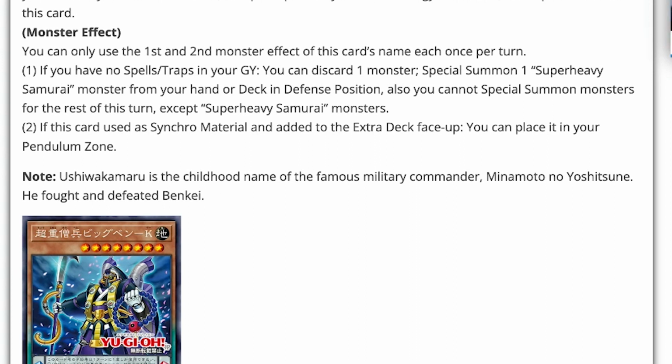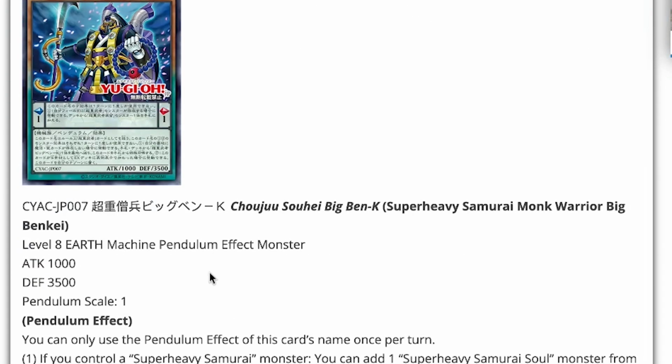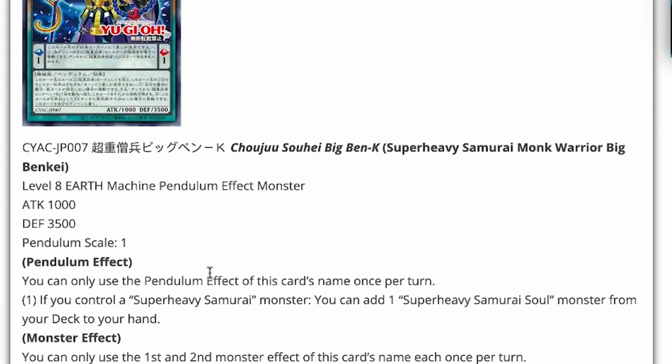And then because you control it, this one will then search. And then you've got a scale 1. So then you can set up a scale 8 or whatever you need and then just go ham again. That's really cool. It means they can also do their synchro climb plays without really conducting a normal summon, which is nice. You can only use the first and second effect once per turn.